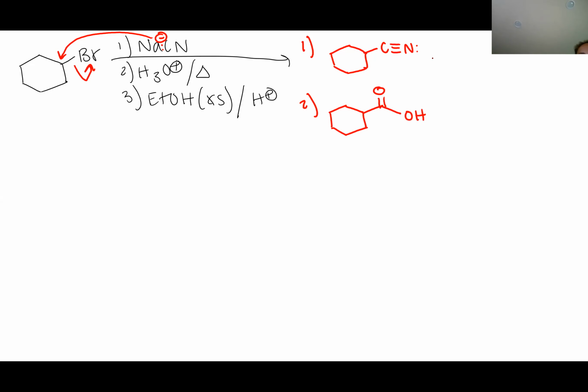So remember, a nitrile is a carboxylic acid derivative, even though it doesn't really look like one. If you put it in hydrolysis conditions and heat it up, because it's not particularly reactive, it's a lot like an amide in that way, you're going to end up with a carboxylic acid. Okay, and then what happens when we have a carboxylic acid and an excess of alcohol in acid? Form an ester. Right. I love how quickly these reactions are coming to you guys. This is good. Okay, so that was just another Fischer esterification.